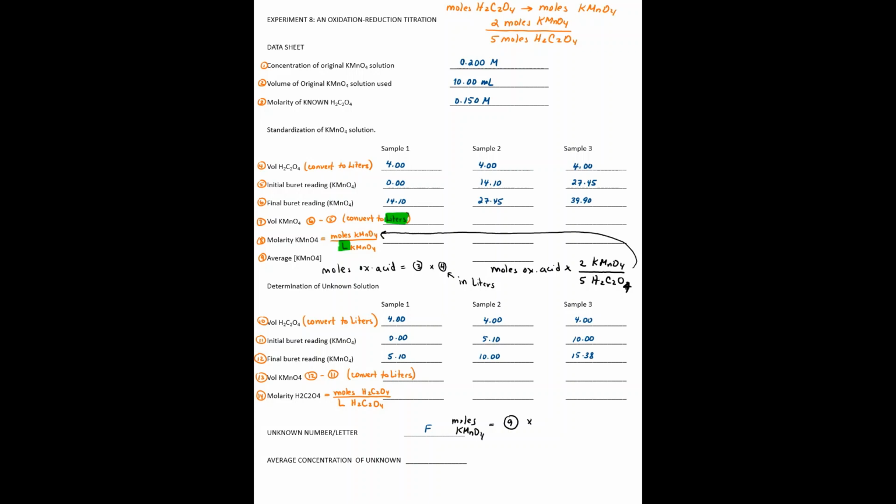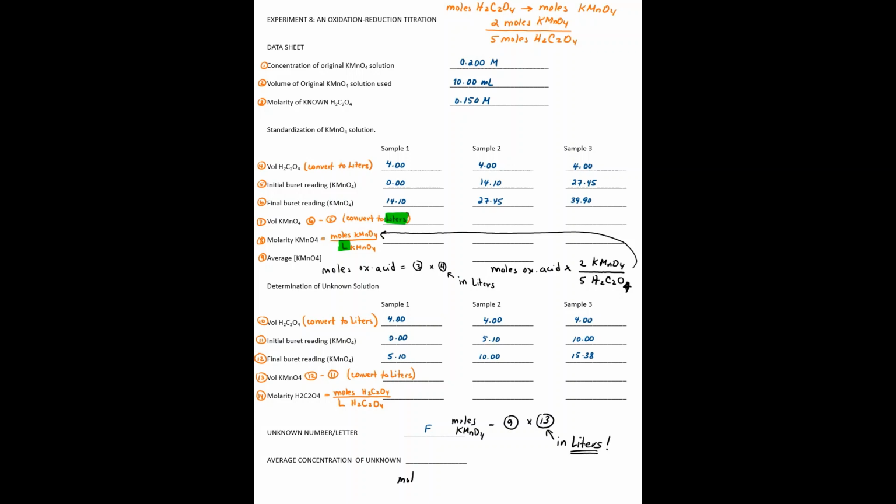Remember, if you want moles of potassium permanganate, you need a concentration for potassium permanganate and a volume for potassium permanganate. The volume for potassium permanganate is what you have in number 13, liters. Remember, number 9 is molarity, which is moles per liter, times a volume in liters. Your unit of liters is canceling out and you're getting a number that is just moles. So those are your moles of potassium permanganate.